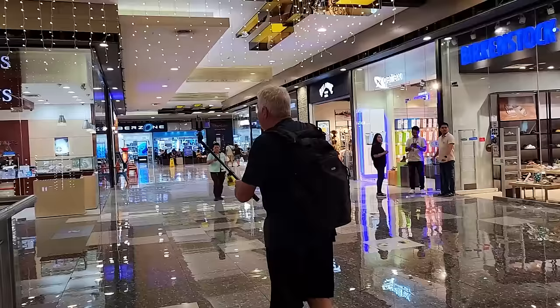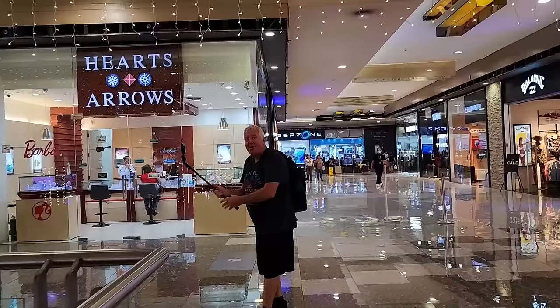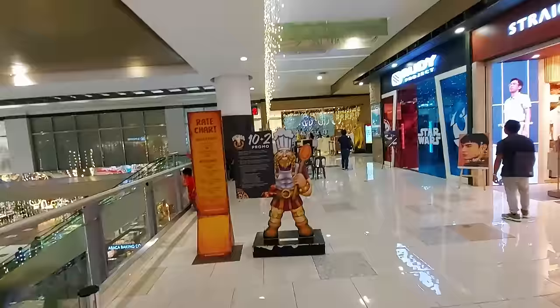I think this is a mall for people who love malls. Because you come here and you explore a piece and you make your maps and you prepare yourself. And the next week you come for the next bit and you slowly build up a whole map of the entire mall. It's that simple, guys, but let's just go ahead a bit. Or people who ate too much and need to walk it off.